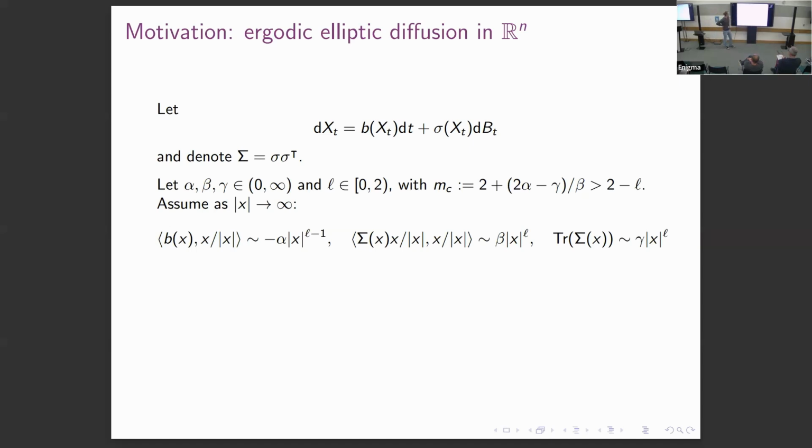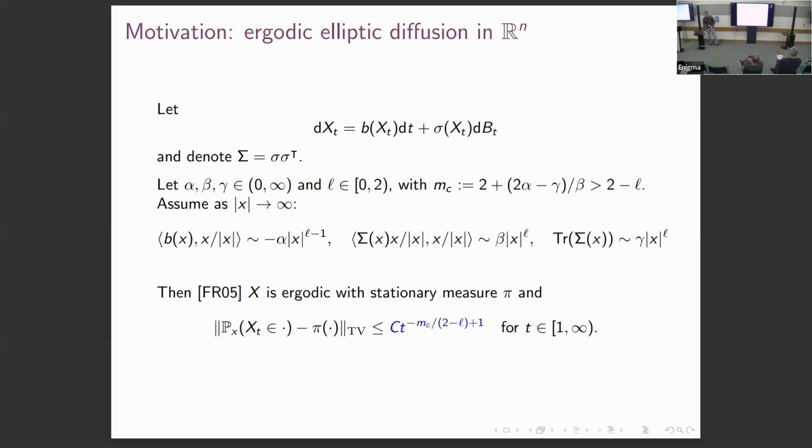Now, this is a classical model. It has been studied in terms of upper bounds via the Lyapunov function approach. And the result from Fort and Roberts from 2005 shows you that the process is ergodic, has a polynomial stationary measure, there are polynomial upper bounds on the stationary measure pi, and on the total variation distance, there exists a polynomial upper bound on the rate of convergence, explicitly in terms of model parameters. And the natural question is: is this bound asymptotically optimal?